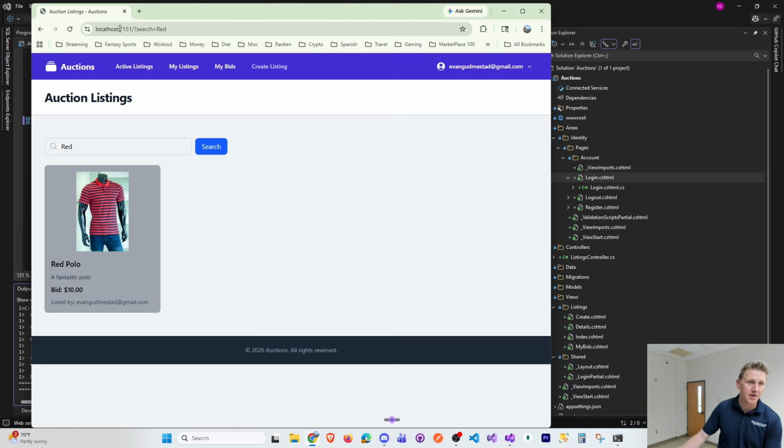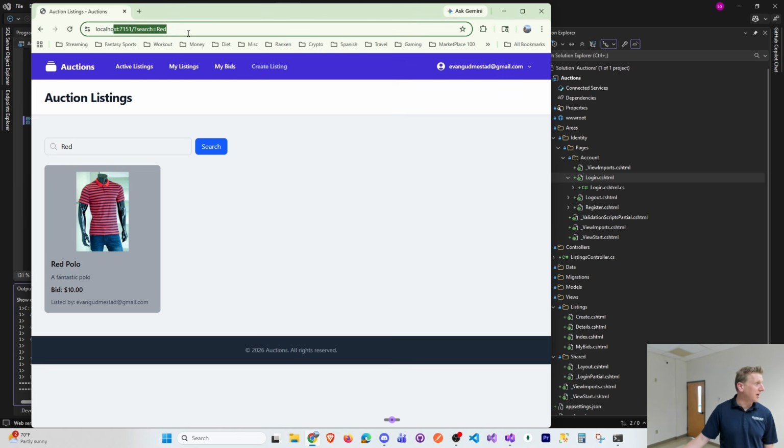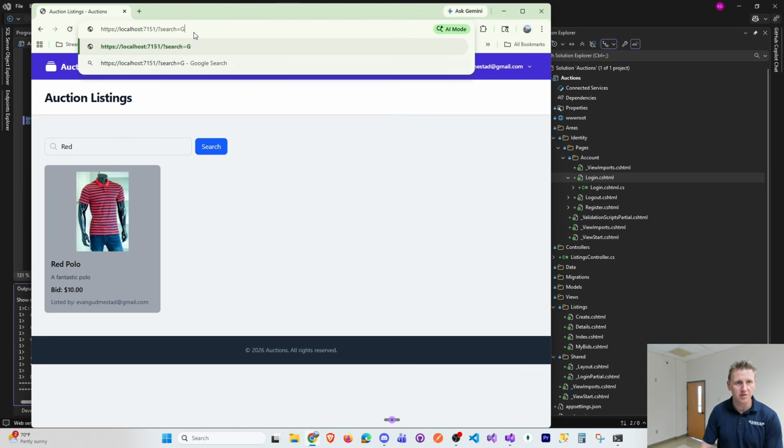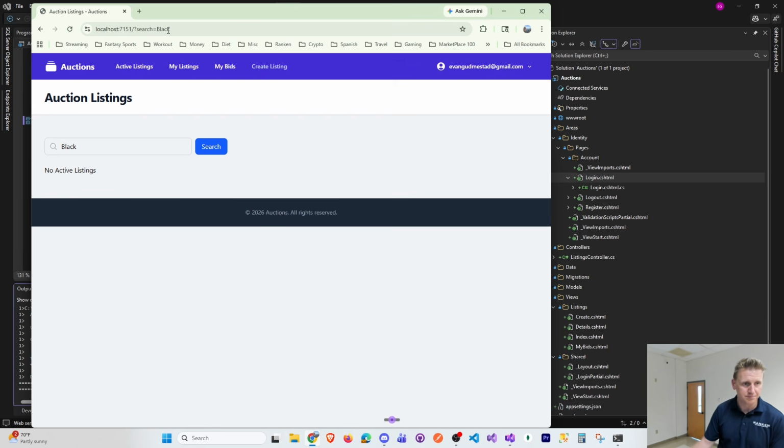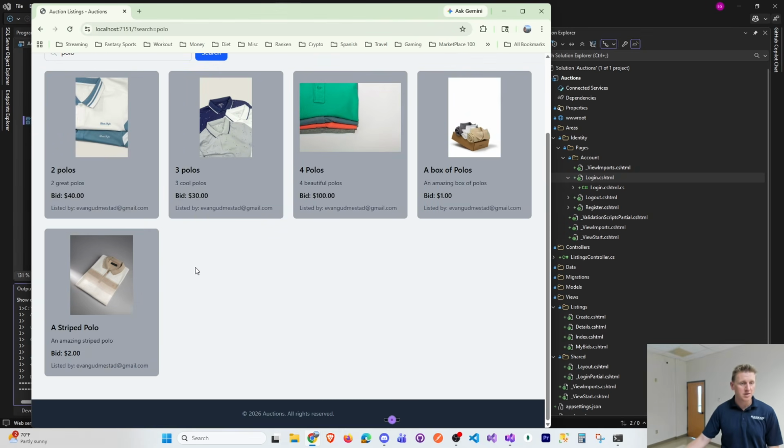Hey, searching. Look. Now notice there's no custom routing here. All this is a query string, and I put the query string. Frankly, you can go up to here and change it if you want to. No black polos. If I just search the word polo, you get the first 5 results of polo.